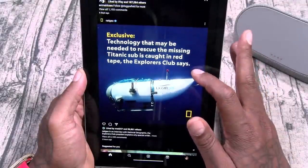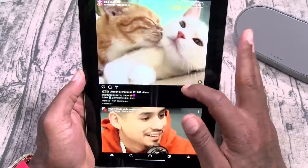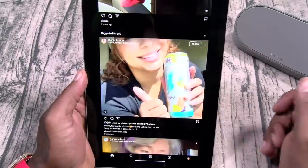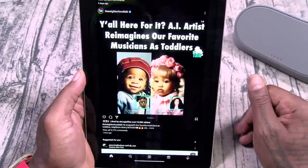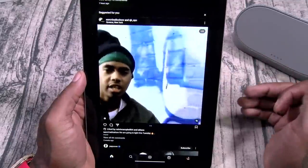Okay. Let's see. Technology that made me did the risk of something in red tape. Damn, yeah. Heartbreaking stuff. Okay, let's see. Anything else? All right, so it was Instagram nice and clean today, you know. Instagram looking nice and clean, looking very family friendly. Okay. Let's see. AI artist reimagines our favorite musicians as toddlers. Okay. AI is getting pretty scary these days.